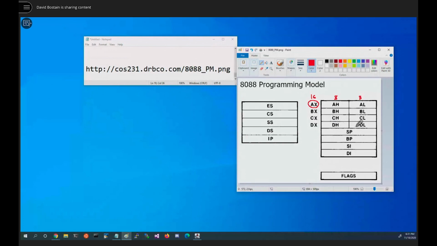The D and the DH and DL registers stand for data. And this is often used when we want to store pieces of data. Now we can use any of them to store data, but if this was being used as an accumulator, this was being used as a base, and this is a counter, we need some place to store data. Well, here it is. We could use the D register. 16 bits would be stored in DX, and they're really DH and DL pressed together, but if I only had 8 bits, I could store it either in DH or DL.